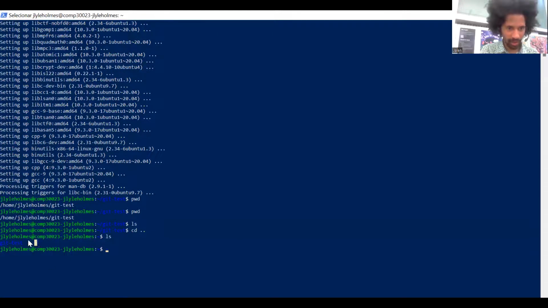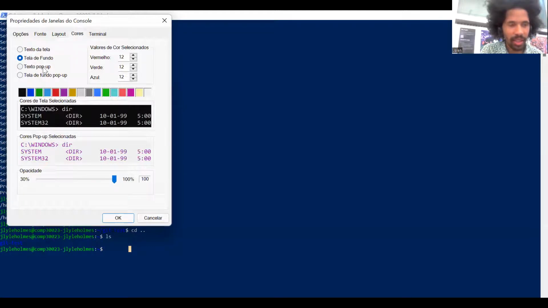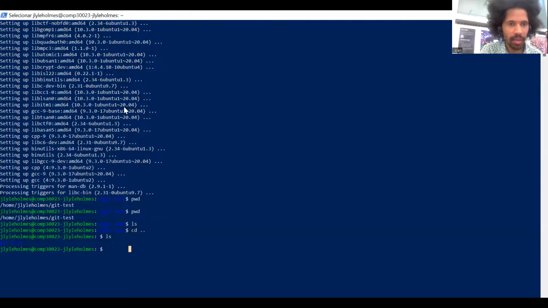So, oh my God, the coloring here is so bad. That says git test. Can I change the colors? You can't read anything. Colors, okay. Changing the background to black. Oh, that didn't work.